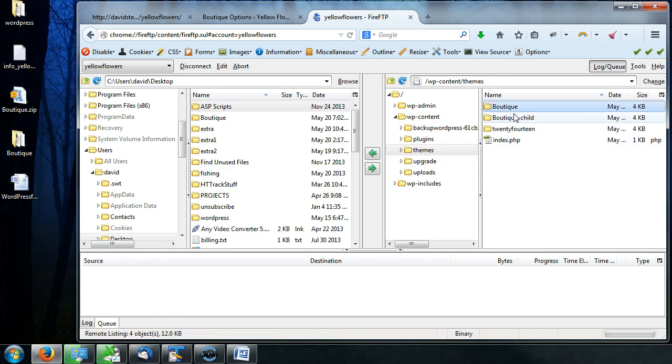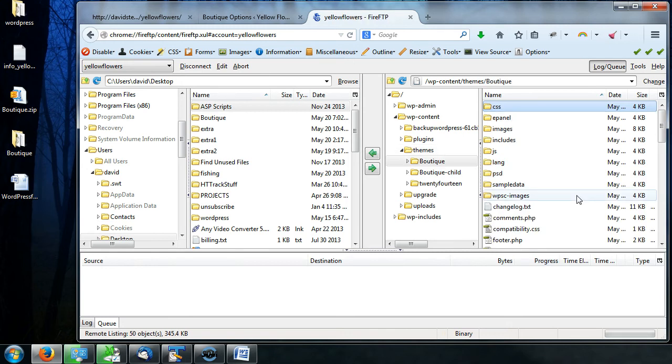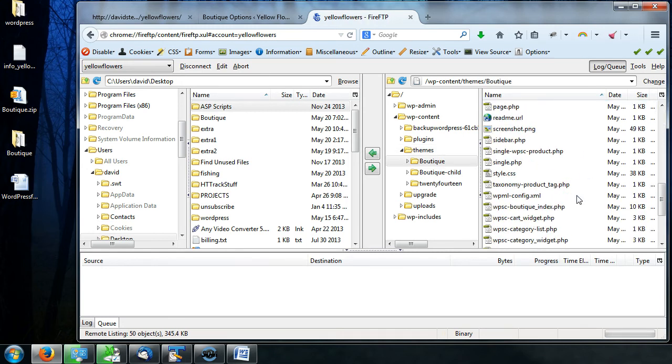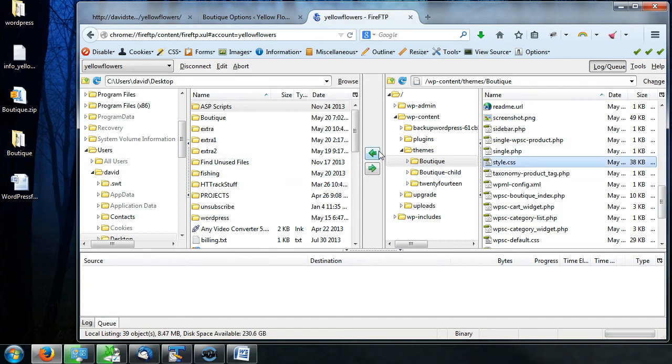Next, you want to go into the actual theme, whatever your theme is, the real one that's already activated. So double click on there, and you'll want to find the Style.css file and download it using this left pointing green arrow. I recommend to your desktop or wherever you're working out of. So I'm going to download, and it should show up right here.